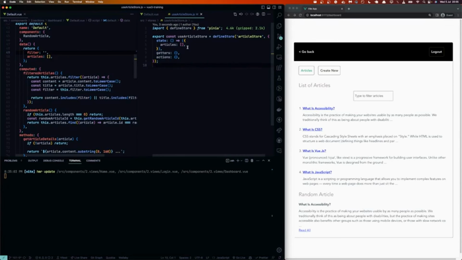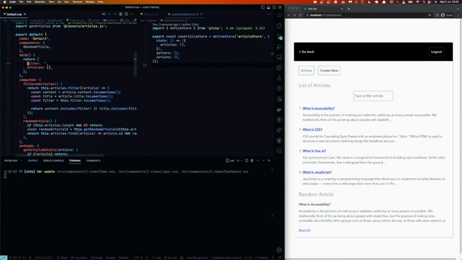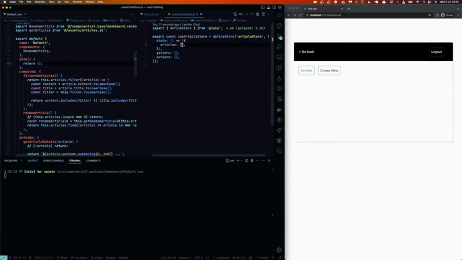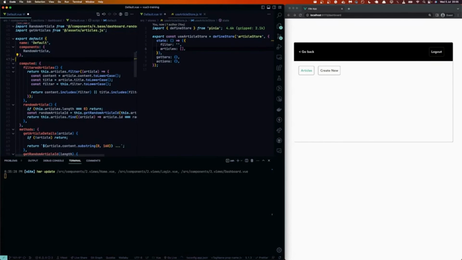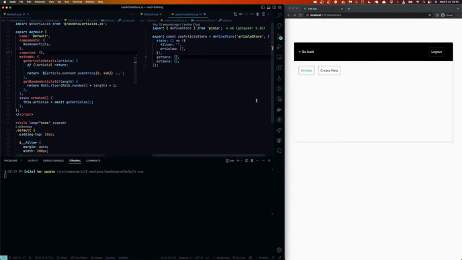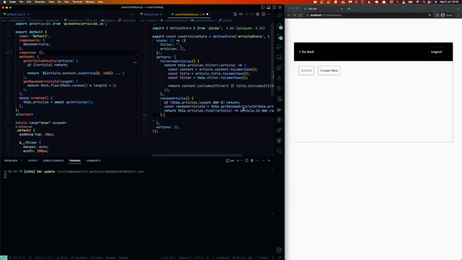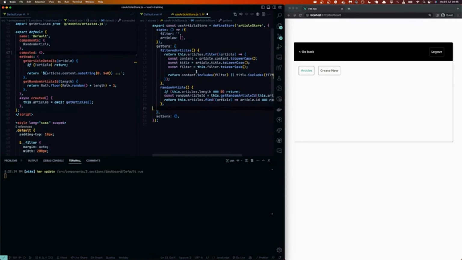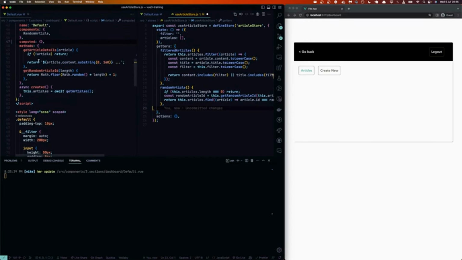And if you're on a Mac, that's going to be command and the pipe operator. If you're on a Windows, that's control and the pipe. So now we want this data to come into the store. So we'll just take that. And again, we're going to delete this. And then we want all of these computed properties to come into getters. And we don't need to change anything so far.